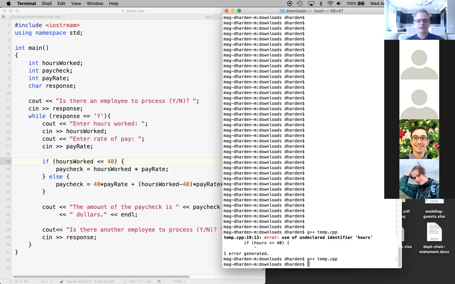By default in Unix, if I don't tell it what to name that executable file, it names it a.out. So now I'm just going to type a.out, which means go ahead and execute the executable file that I just created.